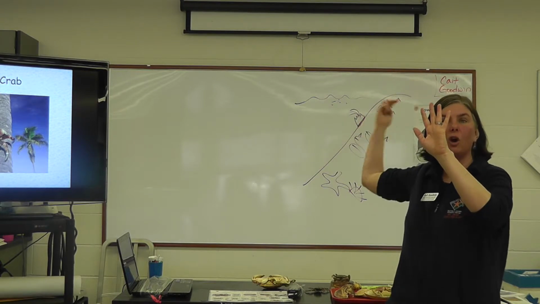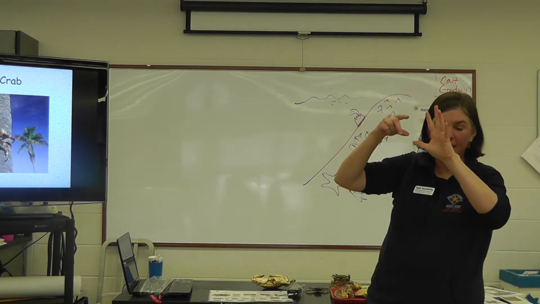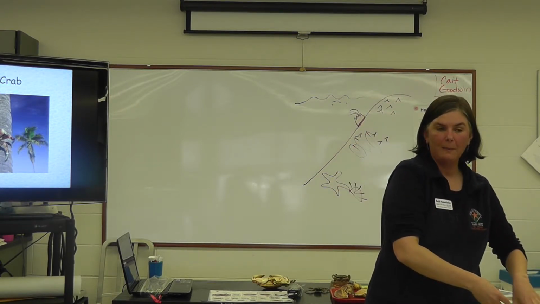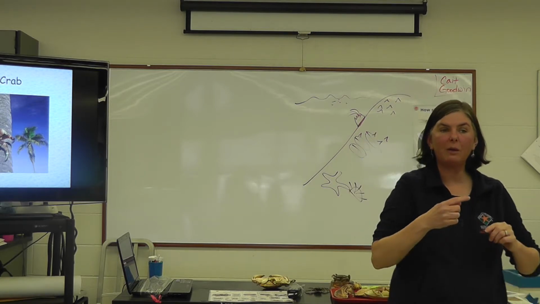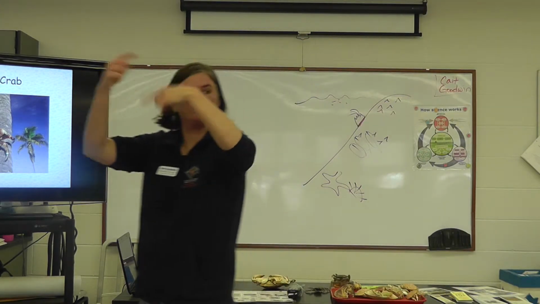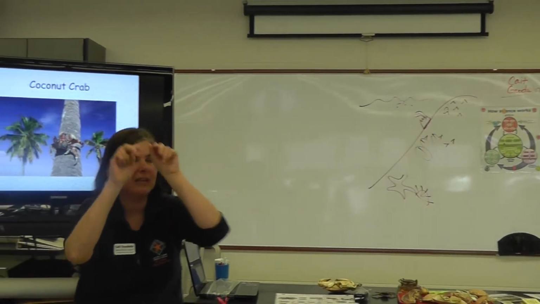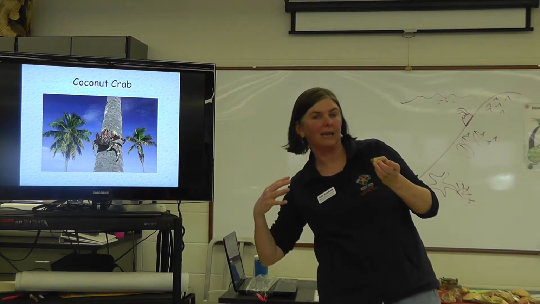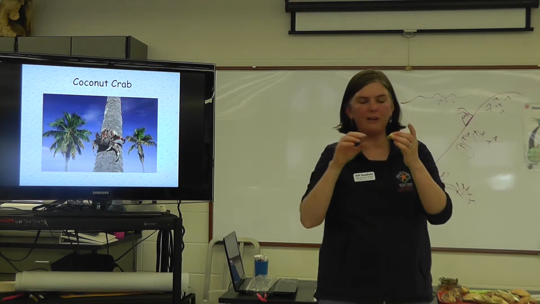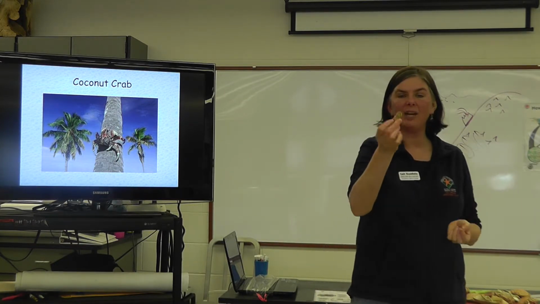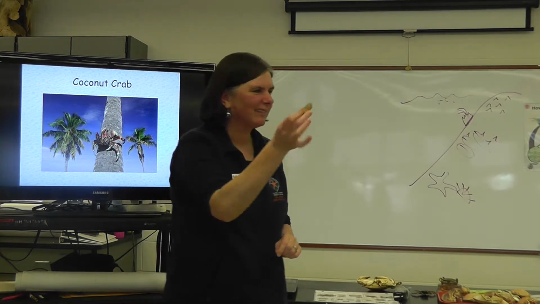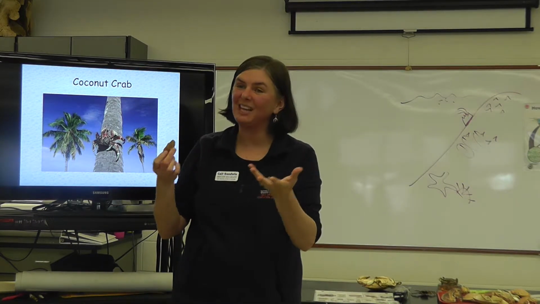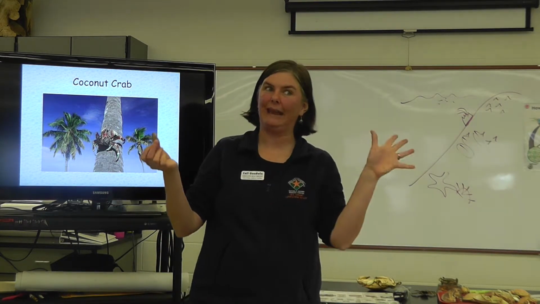As the water washes over, if it washes all the way over, they need to keep digging to hide. They do so quickly. But then when the next wave comes over, maybe they want to leave and tumble around to the next spot and then dig in there and feed. So their back end is modified for all that back end digging, so they can keep their front parts out for feeding. So this is another example of an anomuran. We can't really count its legs because these are just molts. Sometimes in the year we have live ones and that's really fun, but we didn't have any this time.